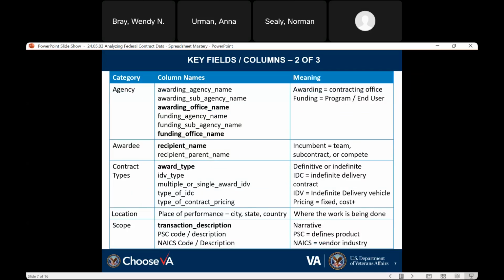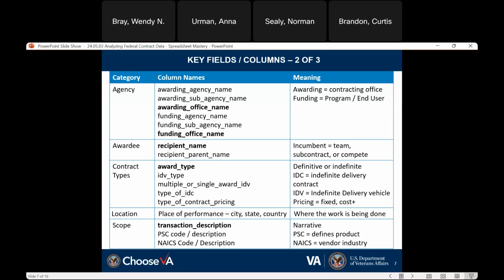Next, there are several columns dealing with agencies. And what you'll see is awarding agency name, awarding agency code, awarding sub-agency name, awarding sub-agency code. Just ignore the codes, because as I explained earlier, the actual names, the fully spelled out things, are right next to the codes. And that's in English, or relatively in English, and we'll be able to make use of it. There are two types of agency names. There's the awarding and the funding. Awarding is who does the contract paperwork. Funding is who has the money and is your end user customer.